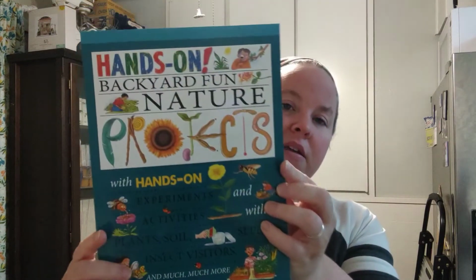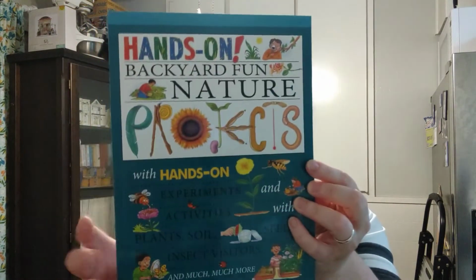And then hands-on backyard fun projects for nature. I want, my sister calls it greening the children, to have them outdoors. I have never been an outdoors person. I am very pale. I have allergies. I wear glasses. I've just never really been, and I live in Texas, so it's really, really hot and sunny and mosquito-y. And I love going outdoors at night, but that's about it. So I really have to push myself out of my instincts and my comfort zone to get the kids out of the house most days, and just play in the grass or play in the backyard.